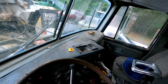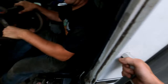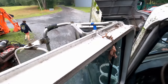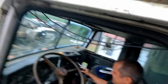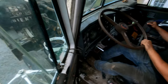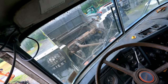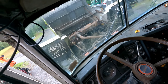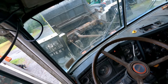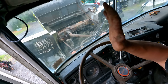I hope there's nothing behind me. We're going for a rip. Oh, dude, rev it up. And we'll put the chain on. Just stab it and let go. Give it all the way till it hits the governor and then let go. Yeah, and then I'll put the Jake on. Just give it a good rap. Just let it come up to the governor and then let it go.